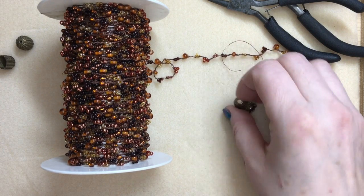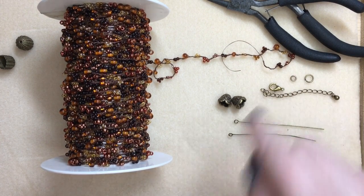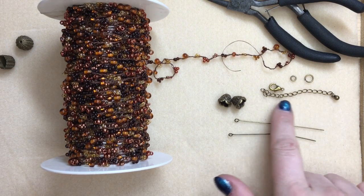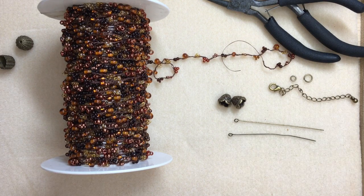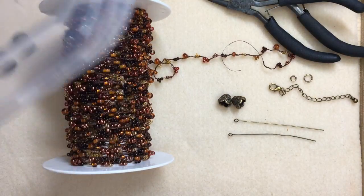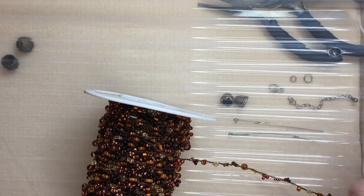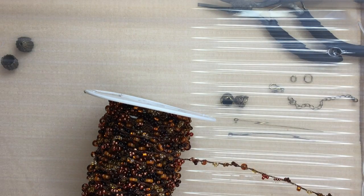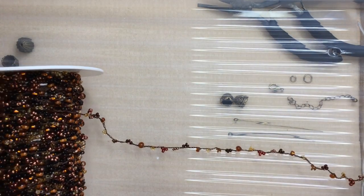What else? You need two end caps and two eye pins, and then the findings for the closure. I'm gonna do a very simple closure with just a little chain and two open rings. What else you need is a piece of cardboard, or I like to use the lids of my containers because this is 40 centimeters and that's the perfect length. But you can also cut a piece of cardboard, or I could use this. I have used this as well before, and I'm gonna wrap the chain around this.